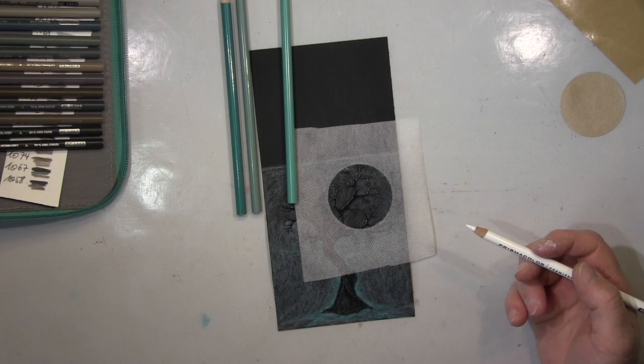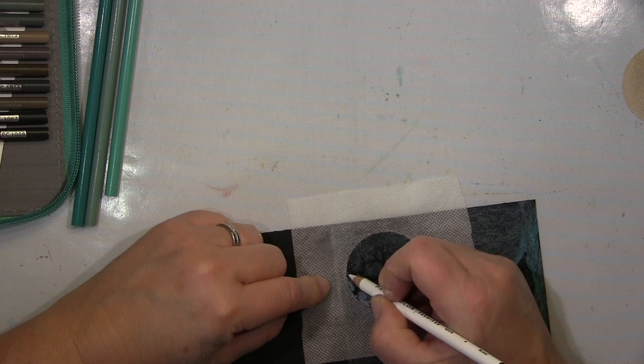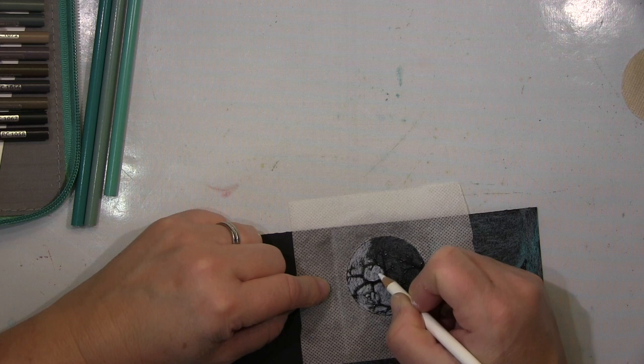You know, while I was working on it, it looked like a night scene, and I thought, there's definitely a moon missing behind the twigs. And that's what I do here. I'm using this masking sort of tape, but it's for renovating and refurbishment. And I bought that once here.